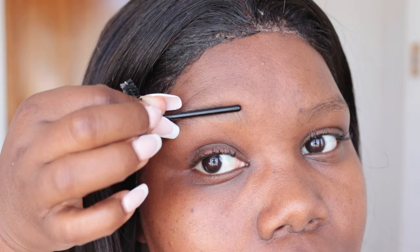Then you can do this with your finger. Some people like to use the back of the spoolie like this to make sure the hairs are properly put together. So you can definitely tell the difference.